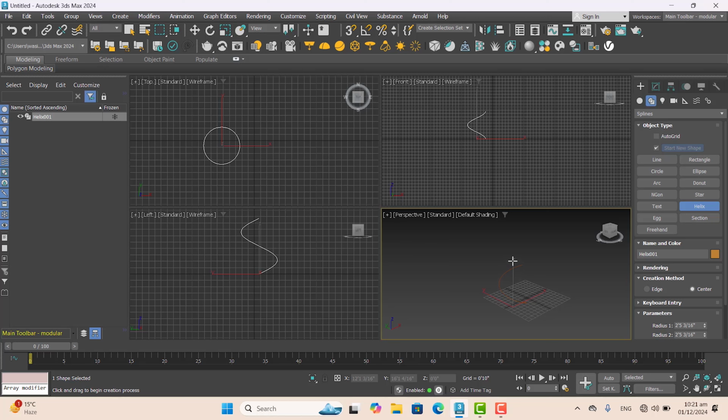In the left viewport and top viewport you can see a circle. In the front viewport you can see the curved line coming from the top to the bottom, and bottom to the top. I'm placing the line. Now this is the curved line here, the helix.